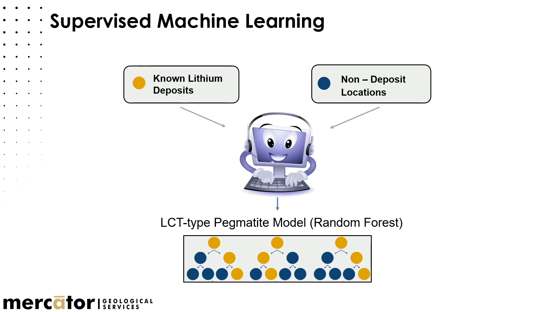When we go to supervised machine learning AI models, it actually simplifies this process a lot and gives you more freedom to look at more commodities at once. The knowledge-driven approach has the limitation of building one model for every commodity you're looking for — even for gold, there's more than one deposit type and they won't use the same model. With AI, all you're doing is labeling your data: you say this is what a deposit looks like, take a known mine, label it as a known deposit, find areas that are not deposits, feed it in, and the model finds it itself. It builds those weights itself, creates about 100 decision trees that all vote if it's a deposit or not, and that vote gives a probability score.